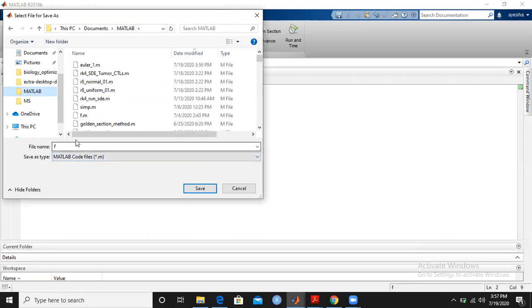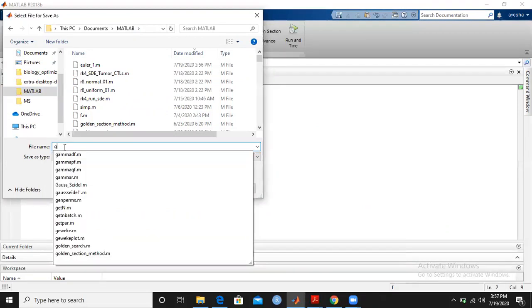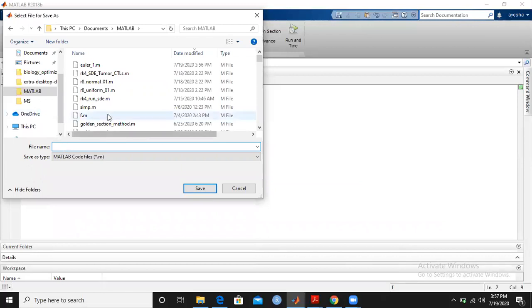Because I saved another F in the past, it will overwrite. Otherwise, you can give a unique name. So let us call it G or F. If I want to override it, then I will need to delete the previous M file. Now I can write F dot M. Why is it calling it F dot M?